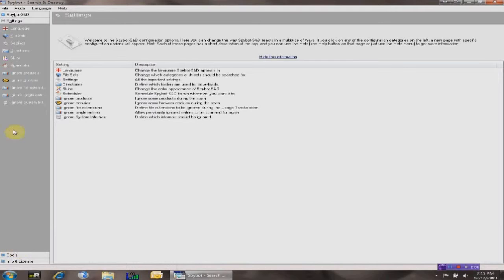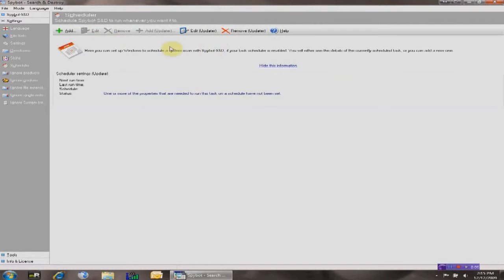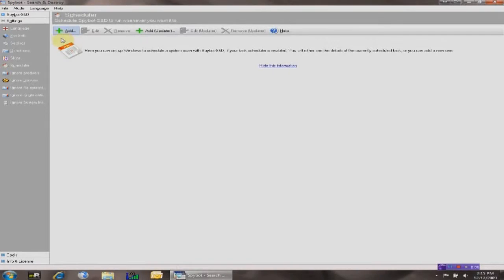And what we're looking for is down here in the settings. Click settings, scheduler, and here you can edit or remove. So I have a current setting here, so we'll remove them here. All right, so we're going to create brand new ones. This is what it'll look like if you just wanted to set this up for the first time. So you have two adds here, right? One's for an updater and one's for a scheduled scan. So first we'll do a scheduled scan.